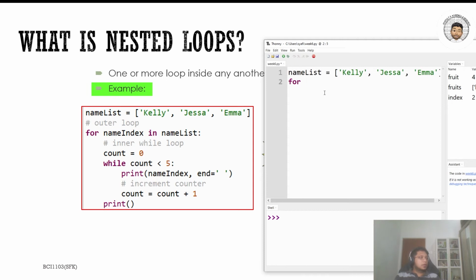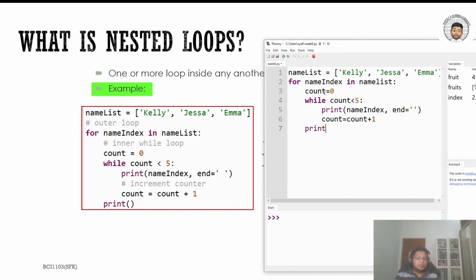For name index in name list, count is equal to 0, while count is less than 5, print name index and end equal this, and count equal count plus 1, and then go out, print.